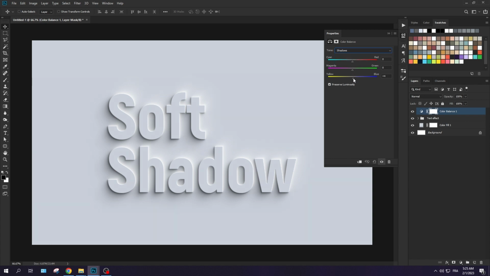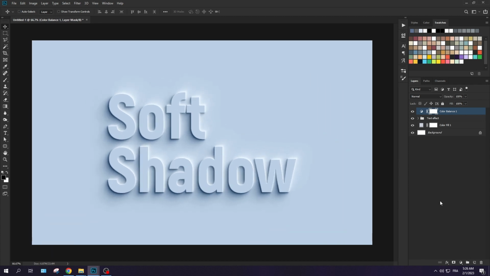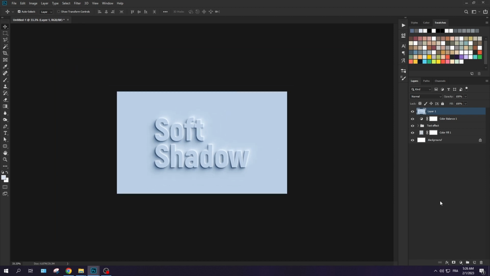In the yellow blue slider, increase this amount to about 30. And let's decrease the cyan red to about 25. Yeah, that's okay. Go to the highlights, increase the blue a tiny bit. Just a little bit. Let's make it 5. And give it a little bit of cyan. Let's go to the midtones, probably 5% on the blue. It's a matter of taste, in fact, but anyway, the effect is done. Let's give it a snapshot, boom, there we go.